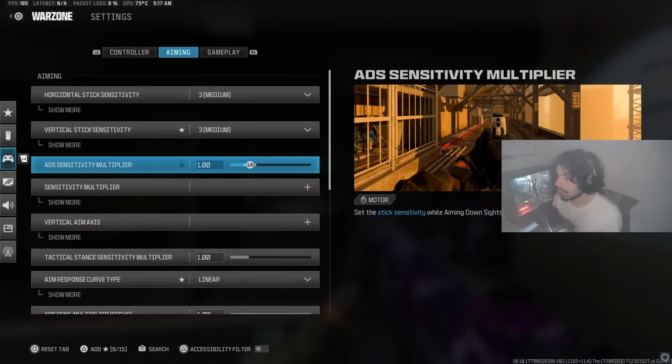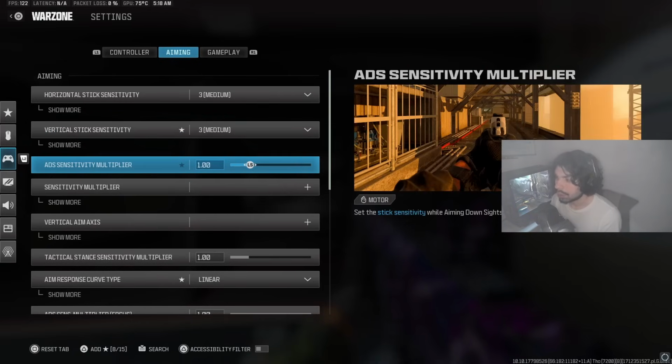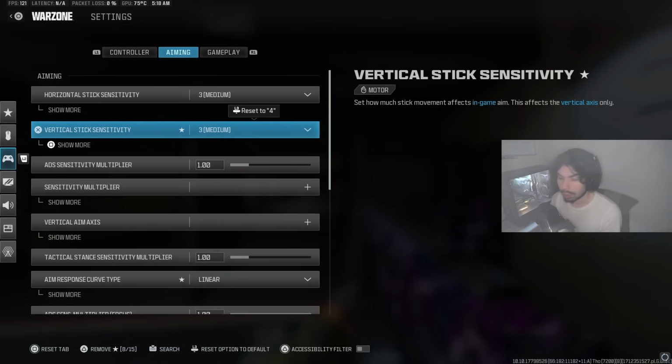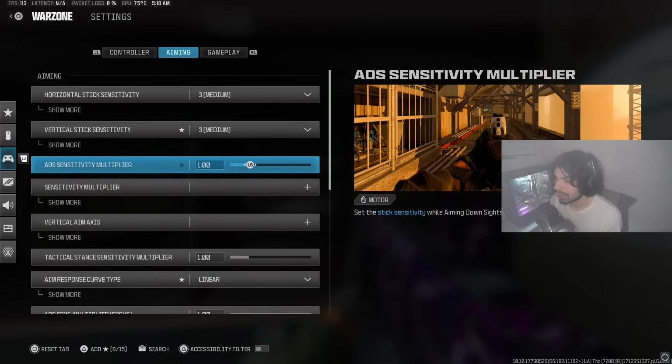All right, so you want to have it around 1, I highly recommend just 1 to make sure it's as consistent and smooth as possible with your sensitivity. All right, and then if it's still too fast on 1, like you're just looking too fast and can't track people, then just lower your horizontal and vertical sensitivity, and that'll help you adjust to the one sensitivity for the ADS. All right, so that's extremely important.